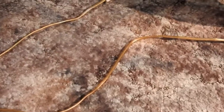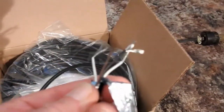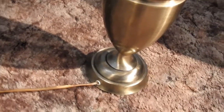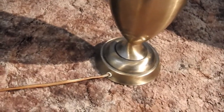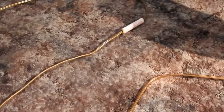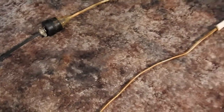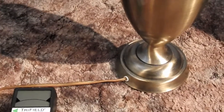We're going to do these checks on this lamp on my floor. Here's the MuCord that I showed you earlier. Got about 100 feet of it. I think that'll take care of this place and then some. Here's the cord. I had an extension cord fastened to it going to the lamp, basically for the last 20 some years sitting by my chair in the living room. Now that I've gotten a little education on EMFs and the hazards, I'm trying to eliminate as much of that as possible in my home here. So we're going to take the meter out, put it on electric field.